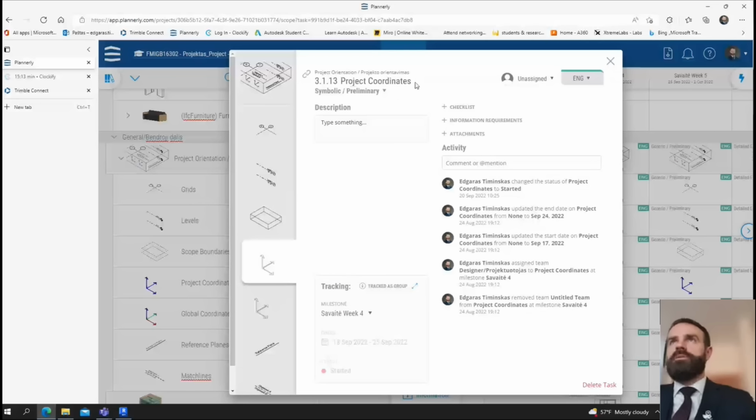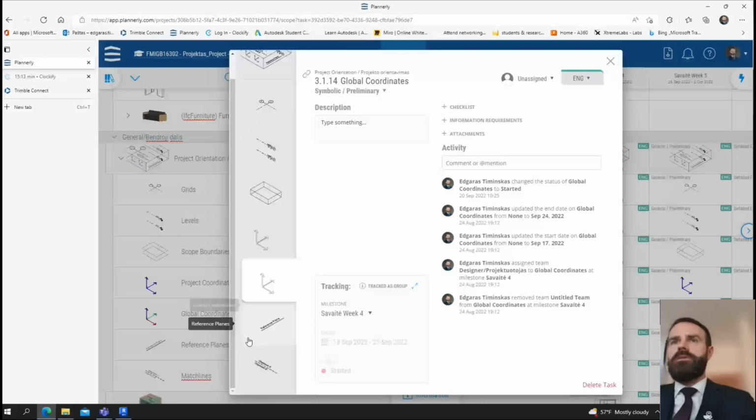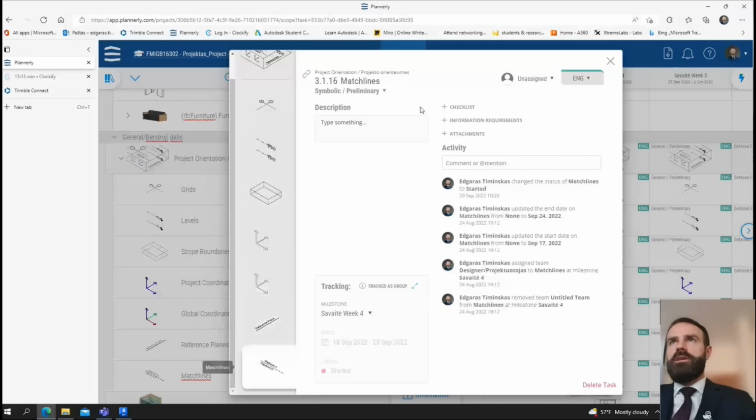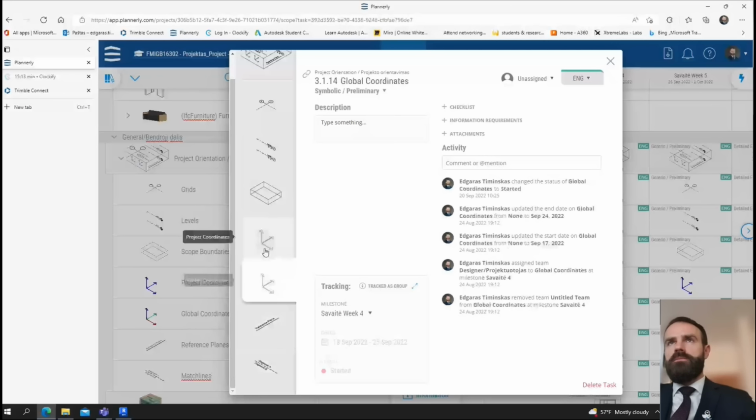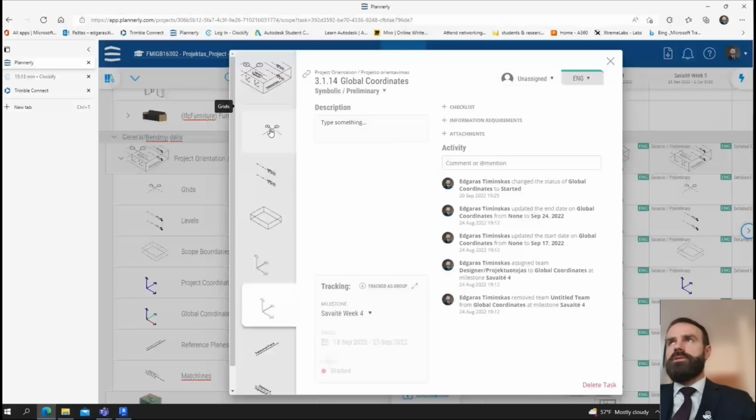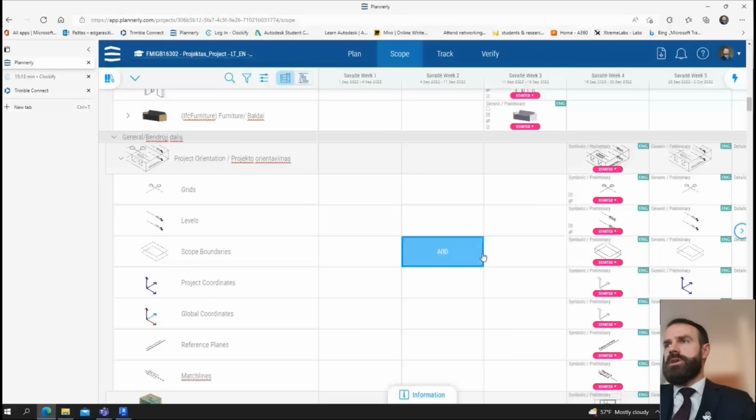I need to set project coordinates and the global coordinate system, also reference planes and maybe match lines. I'm not sure about these two components, but in any case, the location of the project should be arranged.